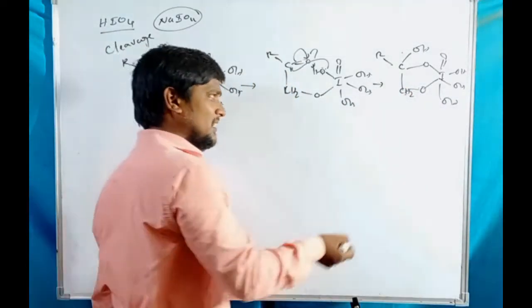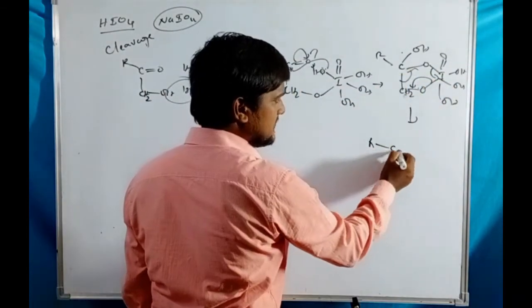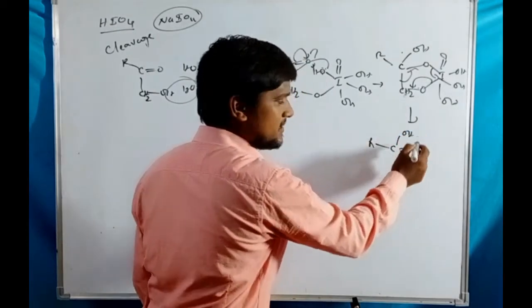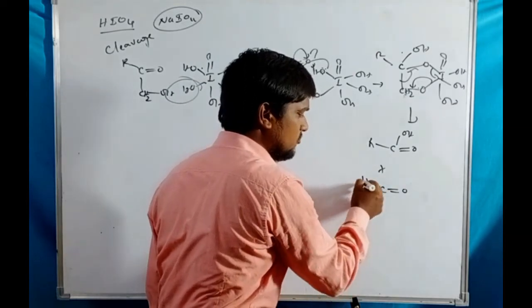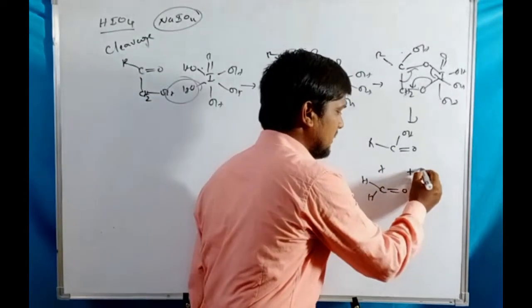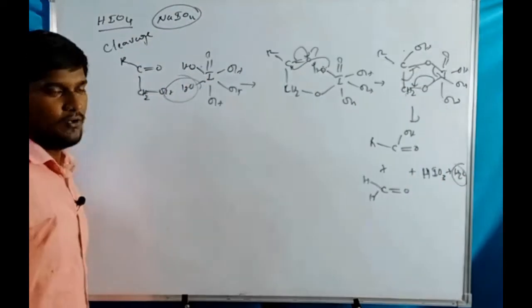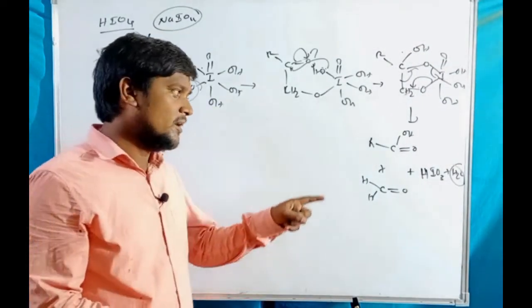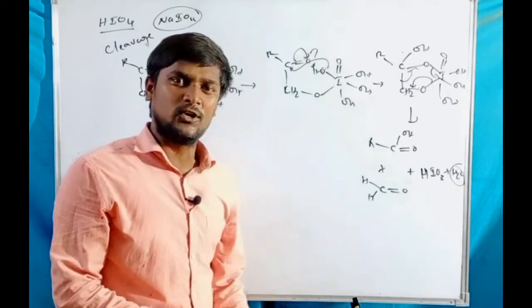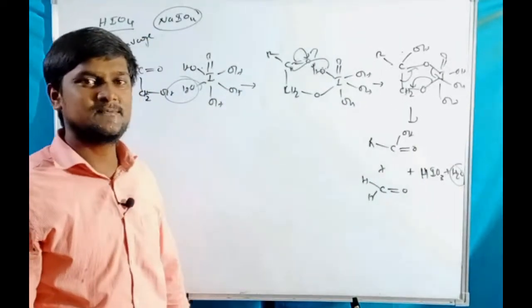Now again it is cleaved, the iodine ester is cleaved. Now here R, C forms the double bond O, here it is the OH. Again at the bottom part, C double bond O, here two hydrogen atoms. Again HIO3 plus water molecule. In the previous case we used primary alcohols, that is in the part of glycols, it doesn't matter. So primary alcohols will produce formaldehydes only, but here ketone compounds will produce the corresponding carboxylic acids.